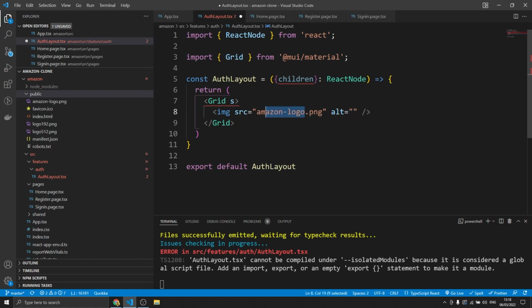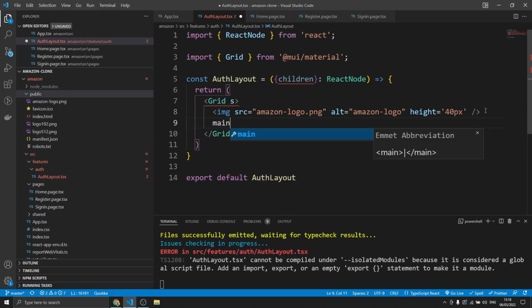And then I'll just call it what it is in the accessibility alt tag here. And I'm just going to give it a specific height of 40 pixels. And that should scale it in the width direction as well. And then in our main tag here, we'll just render the children here. So we're just wrapping the whole component that we're about to create. And we will output it there.